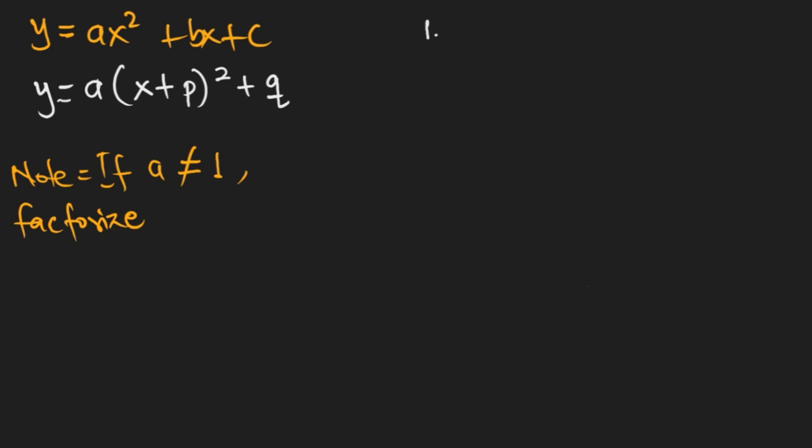Example 1. If you have y equals x squared plus 8x minus 2, and you're supposed to solve this by completing the square. So I'm going to teach you a very easy way to do this. Then after that, I'll teach you the algebraic way to properly do it. So with this one, I can decide to make a square out of this.